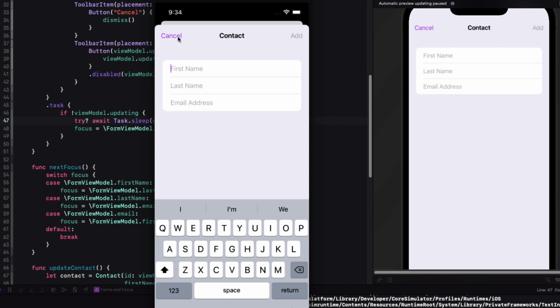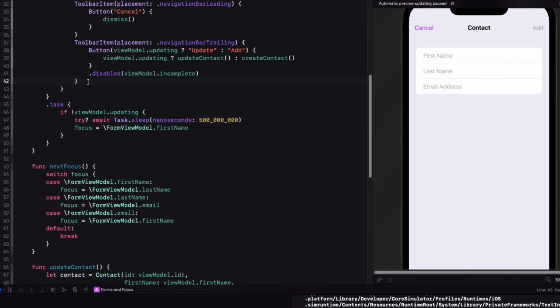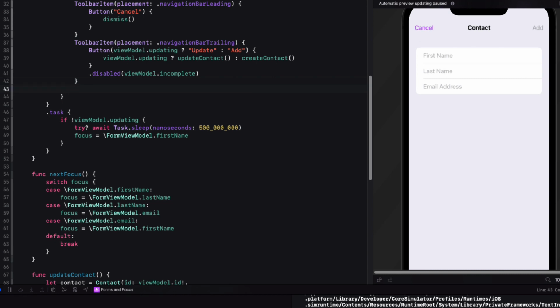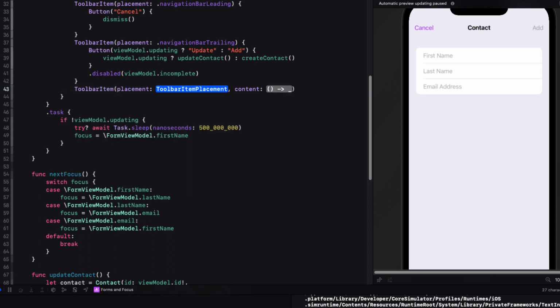Now the final thing I want to be able to do is to dismiss that keyboard anytime, and that means setting the focus to nil. So I'm going to do that by adding a dismiss button to my keyboard toolbar. Now this is just another toolbar item, but with a different placement, which is the keyboard.